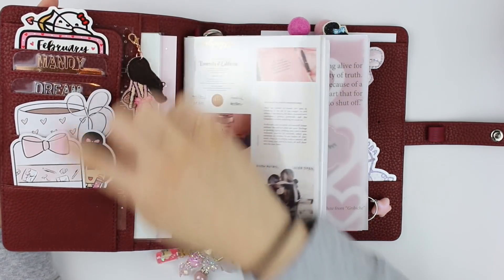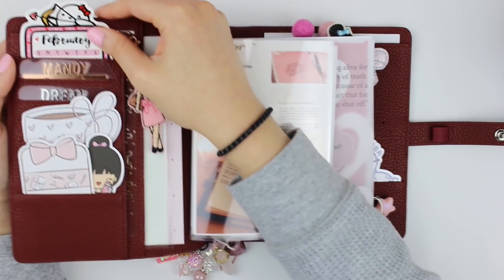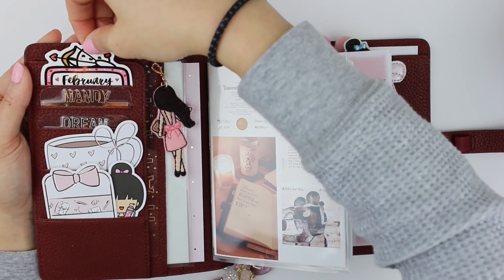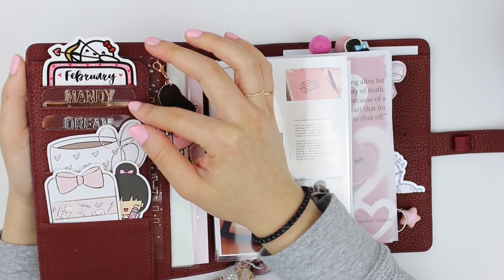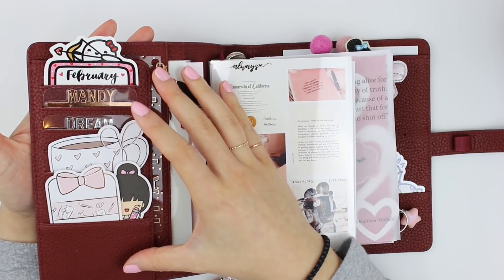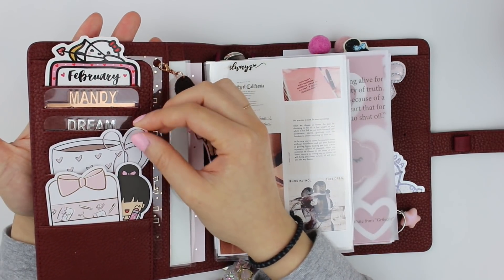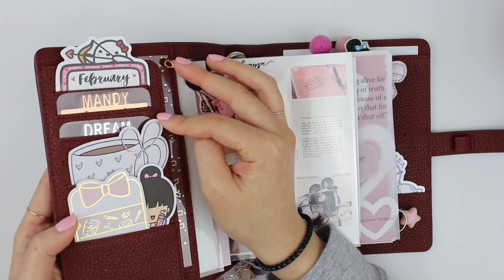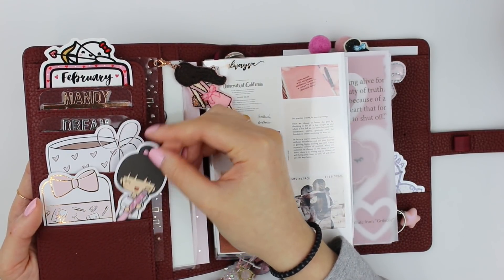Here I have some card slots where I've put this calendar from Once More with Love — I love the cupid's bow, it's so appropriate for this setup. I stuck some page markers here from My Paper Love Studio; these are customs and they fit perfectly there. I wasn't sure how to decorate this section so I just threw a bunch of stuff in there and really like how it turned out. Here I have two pieces from Jesenia of the Planner Sophistiquette — this one is gold foiled, like a little faux washi card.